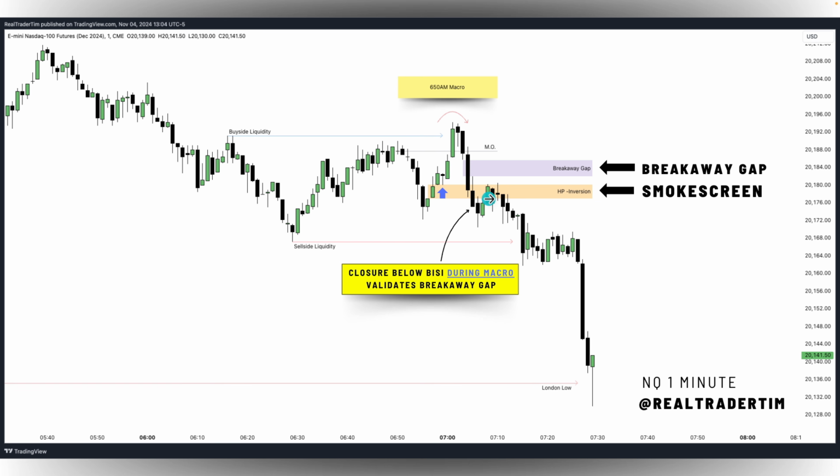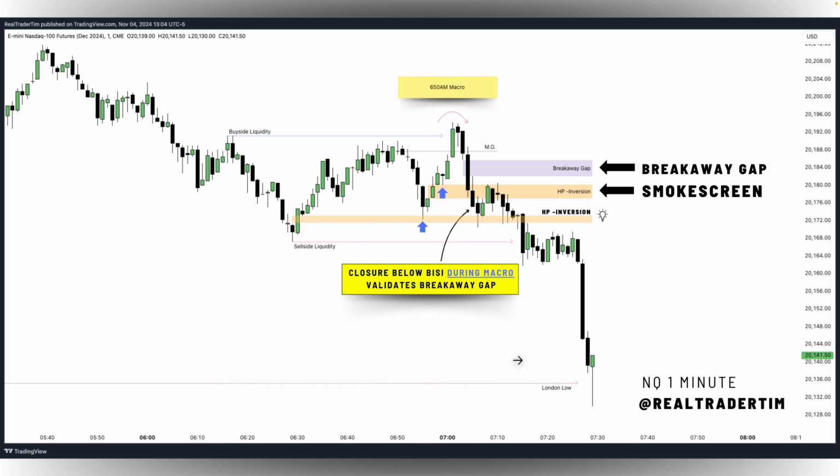It's just going to look at this smoke screen and say, okay, I'm going to refer to this, but I can't see this. So it's going to come up here and go lower, right? So that's just the perspective, the terminology, if you ever see this on my charts. And as you can see here, we do use that as resistance, if you will, fail to get up to the breakaway gap, and then not only get this lower time frame liquidity, but we come down to London low.